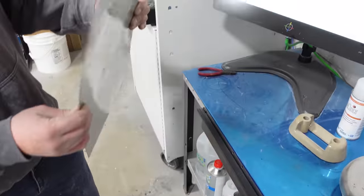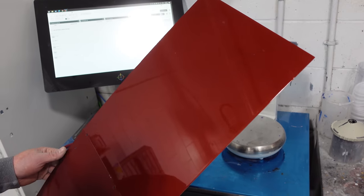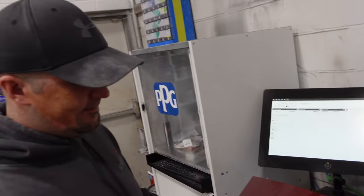Yeah, it's not a burnt orange. It's in between. Yeah, I'll take it out in sunlight, let the guys look at it, and I'll go from there. Sounds good. Thanks, man. No problem.